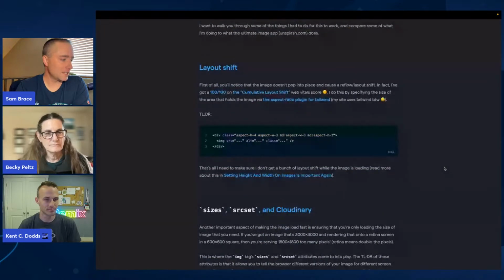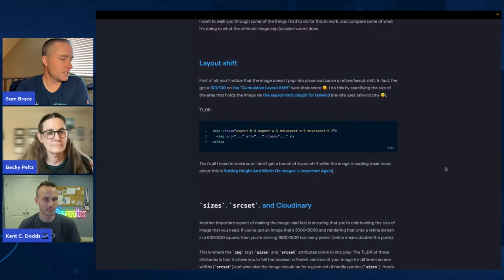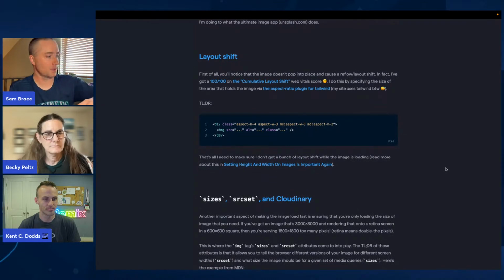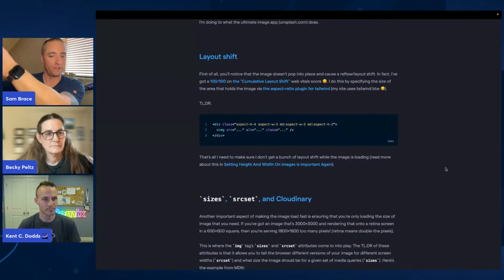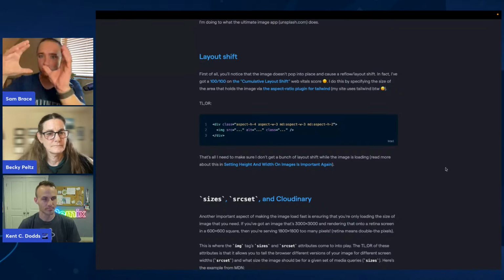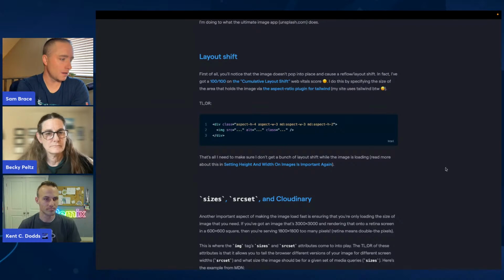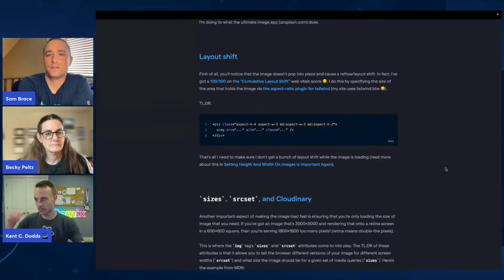Okay, so looking at this overall situation here, I think the first section that you're touching upon is the overall layout shift. As we mentioned, we don't want text jumping around to make space for the image. We want the layouts made, almost static, where things should be in certain places at certain times. It looks like you were able to do that with something with Tailwind. Talk to me about this plugin that you had here that was helping with the layout shift. Yeah, sure. So the principle is aspect ratio.